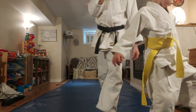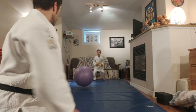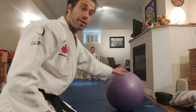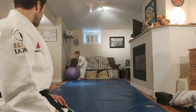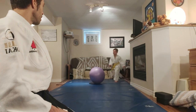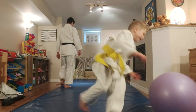Okay, one final game. Bowling for ninjas. So, the way you play this is one person is at the end and you try to hit them with the ball. Okay, roll it back. I didn't get him this time. This is a reflex game. That hurt. Yeah, just stay on the mats. Stay in your carpeted or matted area. Whoa, that was close. That was close. Got him. All right, my turn. Yeah, just have fun with this.